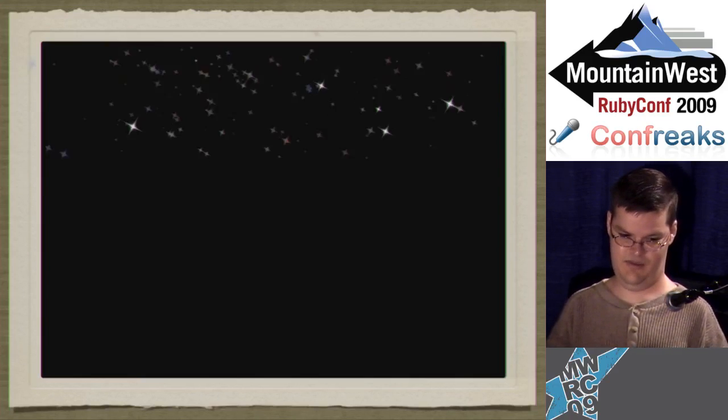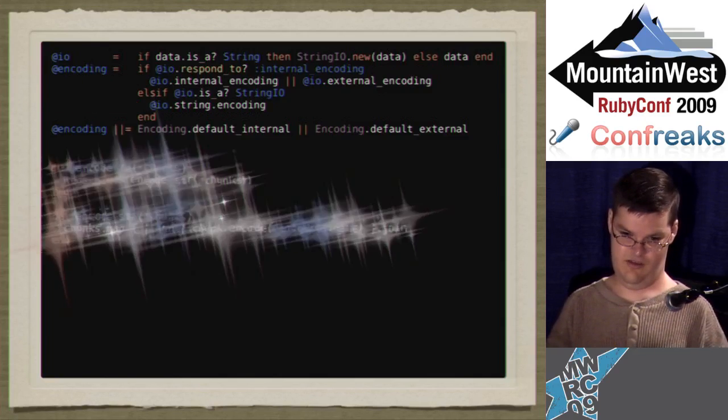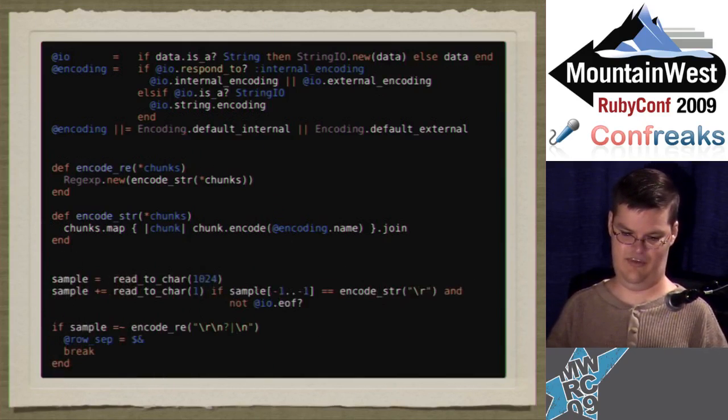So when you get data, I figure out what encoding your data is in based on whether it's an IO or a string. Then I define these simple helper methods for encoding simple strings and regular expressions in the encoding of your data. And then everywhere inside the parser that I use a string or a regex, I just call these helper methods to make sure that my simple string or regular expression is in your data's format.